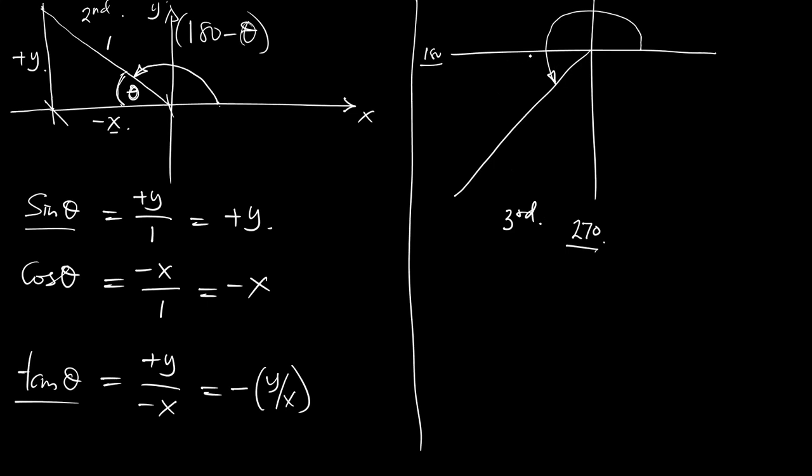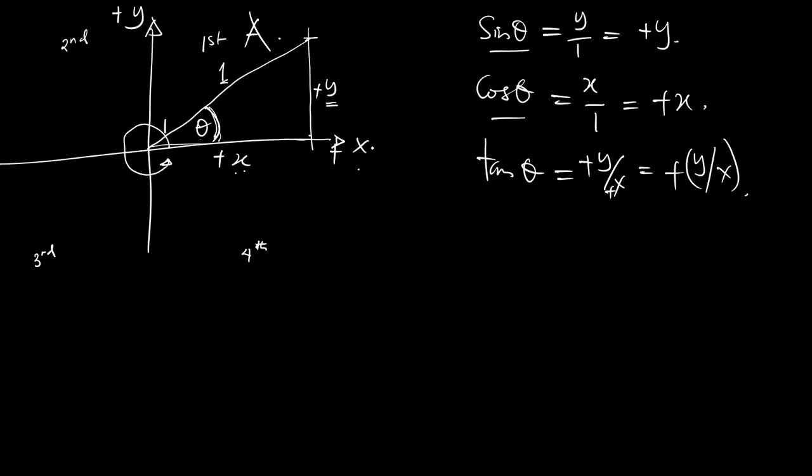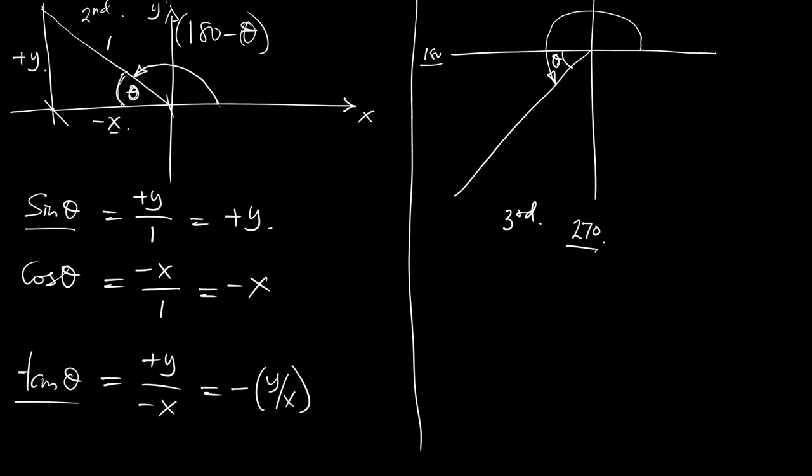Now, the acute angle must be formed with the x-axis. You see this one, it was formed on the x-axis. When you look at this one, it also formed on the x-axis. So now this is the acute angle theta. If you look at this, you have the angle on a straight line, which is 180, plus this angle, which is theta. So from here to here is 180 plus theta.